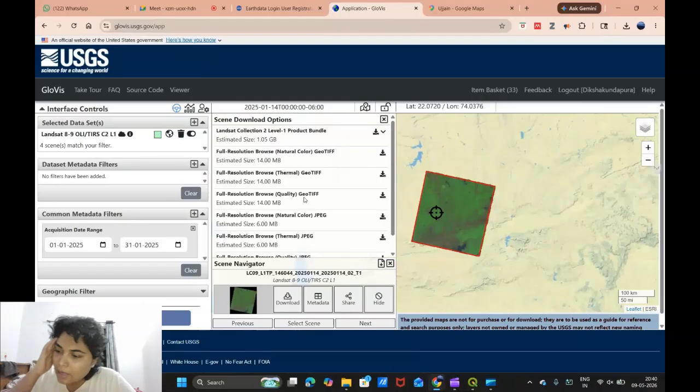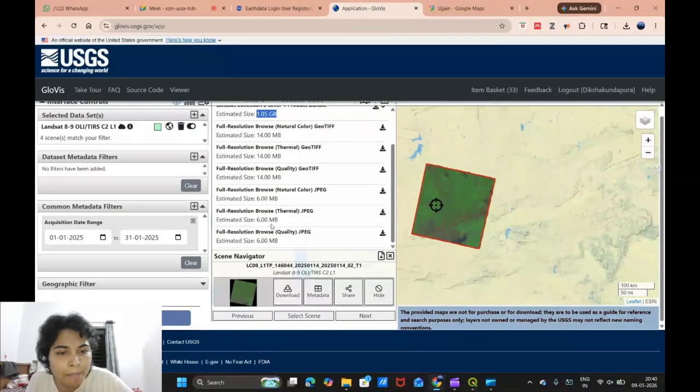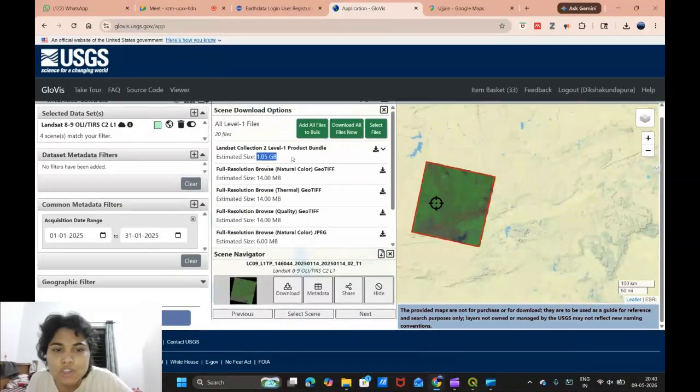Right now I want you to go for the product bundle download. That will be the highest size. Everything else will be several MB, but this will be in GB, or it will be in hundreds of MB. So you will go for clicking on the small request download option. It will open one pop-up. Don't close it, and it will direct you to save your data.